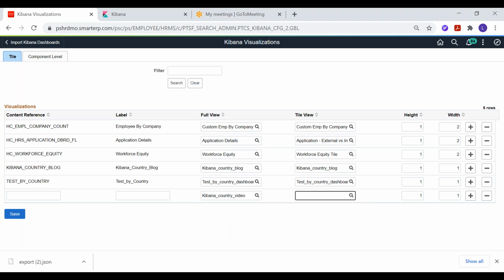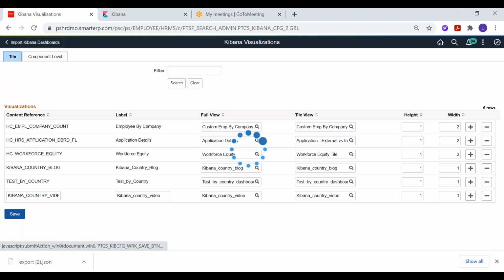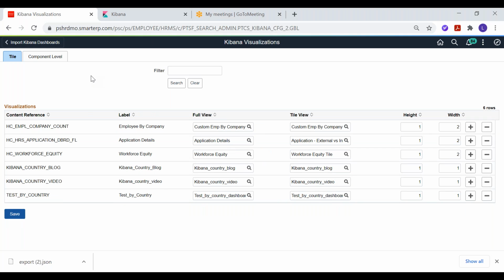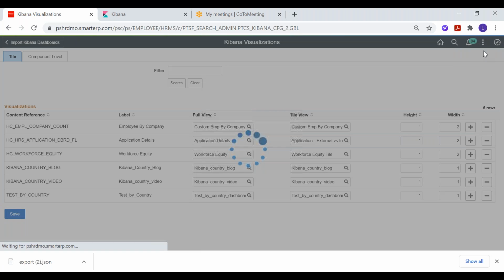I'm going to look for the same thing. Okay. And then I'm going to just give it the same naming convention. And click Save. This should create our ability to have that as a tile, which we'll see shortly.